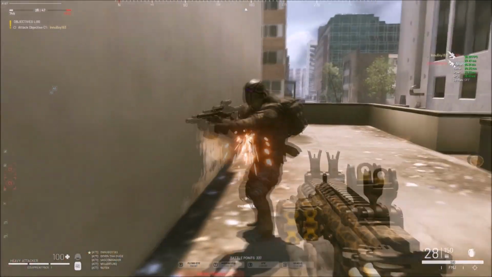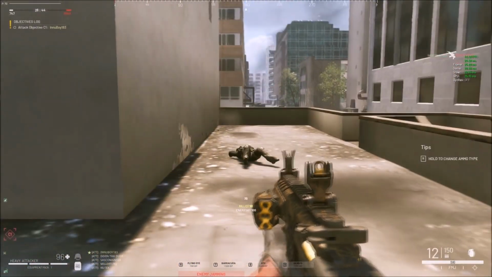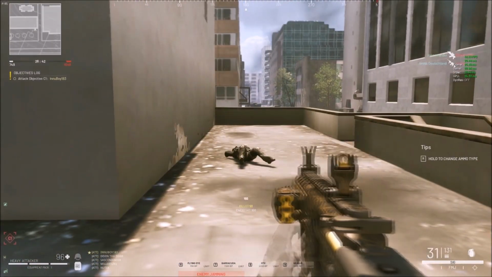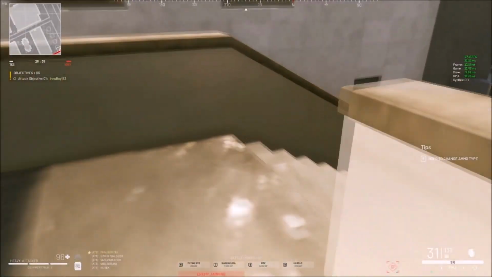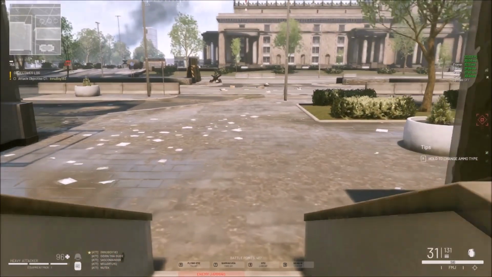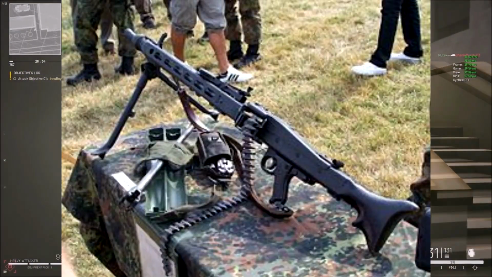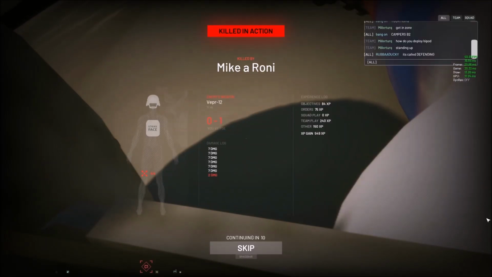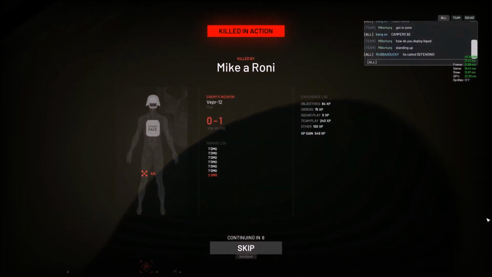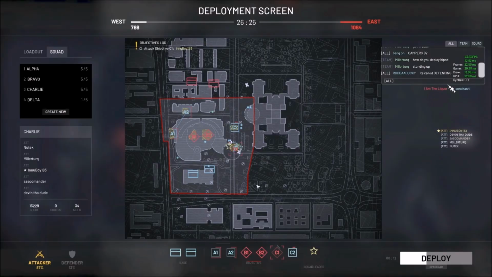On to LMGs. So there's two kinds of LMGs, belt fed and magazine fed. I picked the generic one for the belt fed and a less generic one for the magazine. So for the generic, the MG3. It's an MG42 but in 7.62 NATO instead of 8mm Mauser. It shoots really fast and is belt fed. For a kind of generic light machine gun, it's really cool looking.